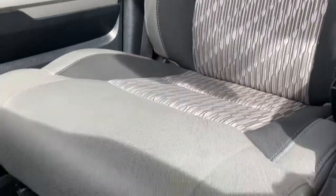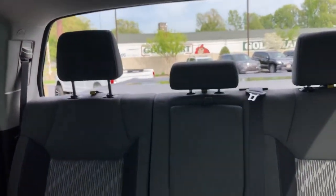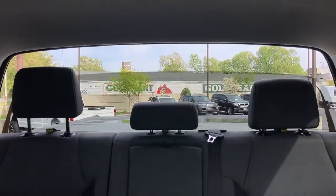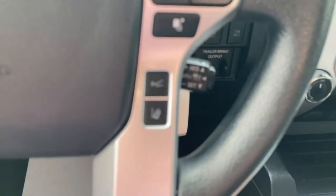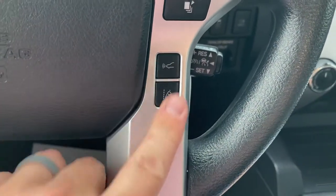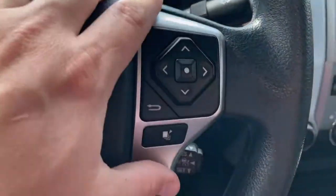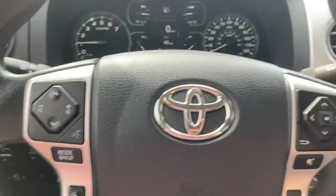Clean passenger seat, just like the rest of the interior. Again, the power rear window. Very nice to have lane departure settings — lane departure system, front collision — you can turn those on and off. And then your different navigation of the display, phone and radio controls here on the left side, convenient for driving as well.